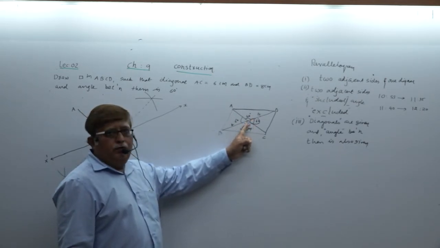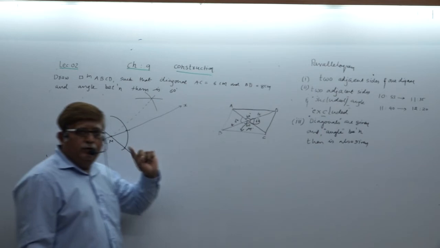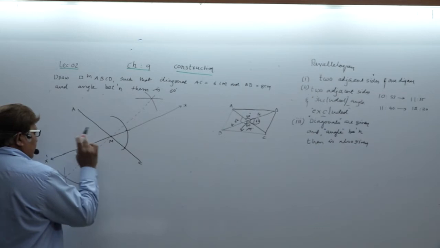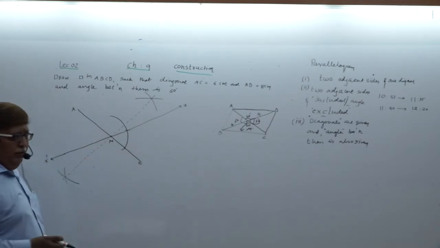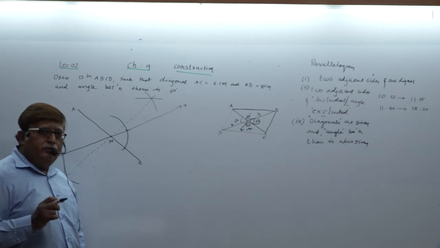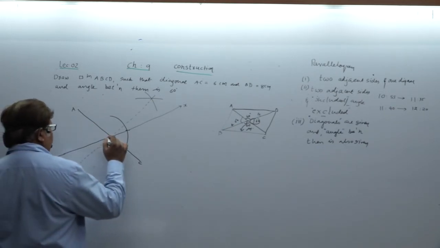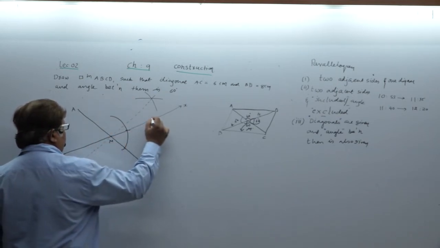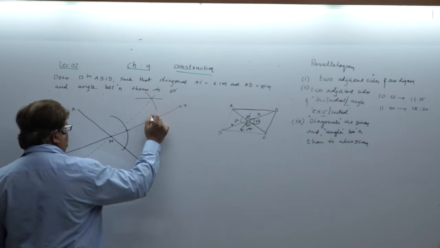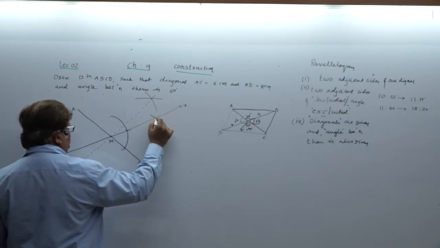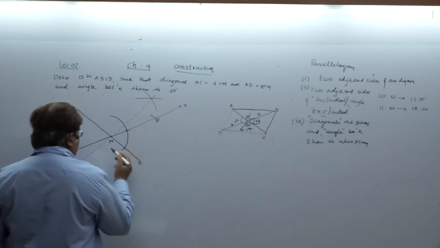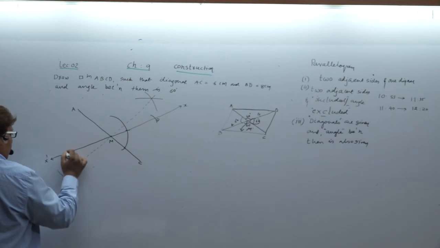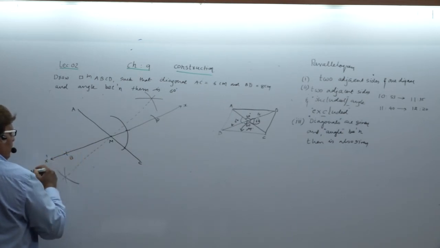MD is also 4 and BM is also 4, as you all know. So take a radius of 4 centimeter. Center your compass at M. Draw an arc to intersect ray MX and you will get point D. Then, keeping the same center and same radius, draw another arc and you will get point B.